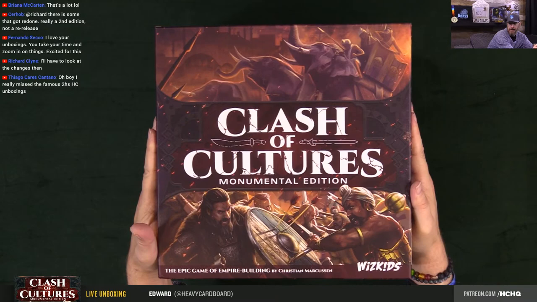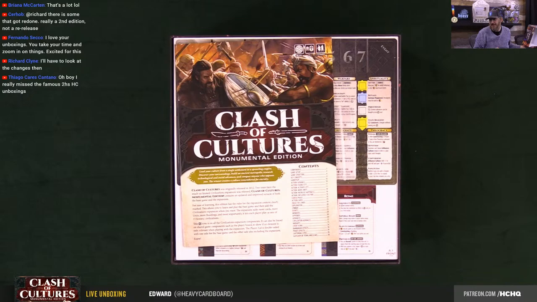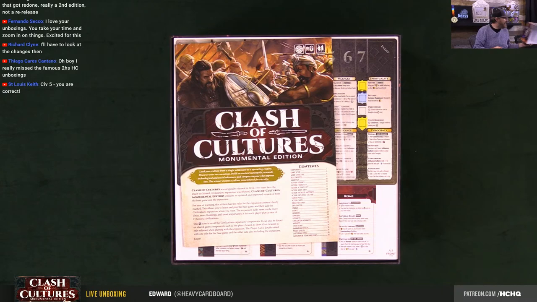I appreciate that, Fernando says he loves your unboxings. You take your time, zoom in on things, excited for this. Yeah, me too, because I want to see what's in the damn box. And by the way, no one mentioned, but Sidereal Confluence, the new version from WizKids, is also behind me. I would like to get that on stream sometime as well. The 2-hour unboxing. Yeah, I know.